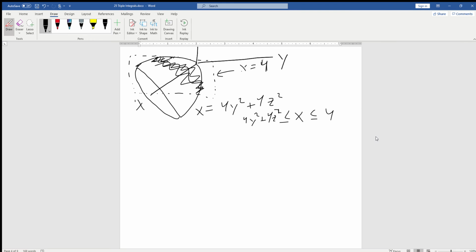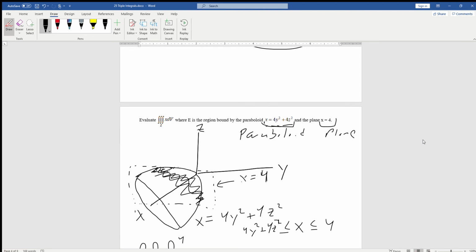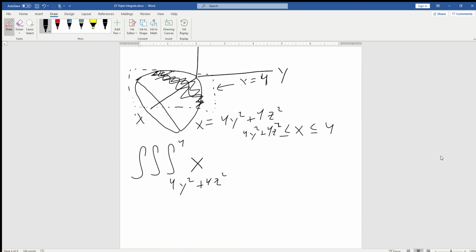So now we have our triple integral, and x is going to range from 4y squared plus 4z squared to 4. Now remember, x was the original integrand, so we just have this x that we're bringing down there, and we'll say dx. The rest of it we're not sure about yet. So let's do dx first, and I'm going to call the region A and say dA for the other part of it, because we'll be in 2 dimensions at that point.